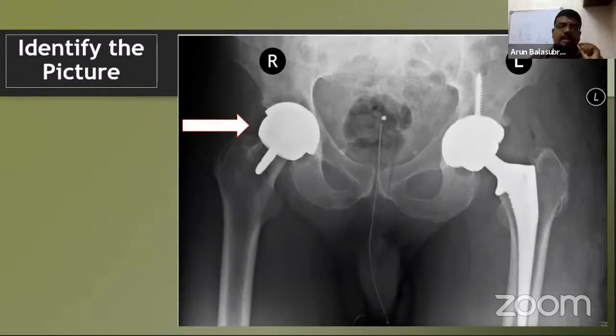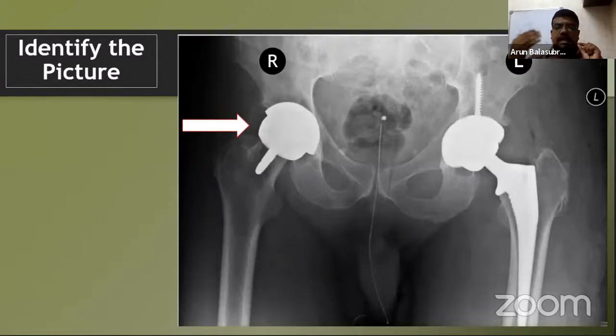Okay, it is called Birmingham hip resurfacing arthroplasty. Right? Birmingham hip resurfacing arthroplasty is only shaving the head of the femur as well as the acetabular cavity. The advantage of Birmingham compared to total hip replacement is that it will help you do a near normal, full range of motion compared to the total hip arthroplasty, and the patient is able to do all activities.